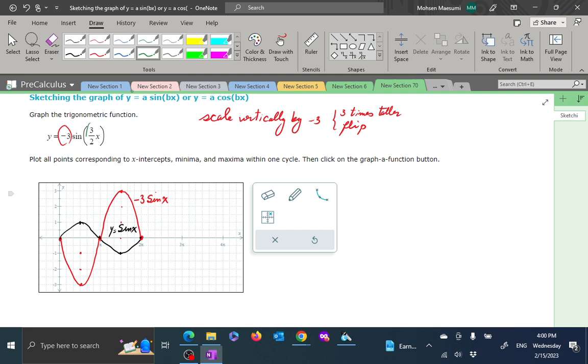Next, more critical issue. What is 3 half gonna do? It's always the inverse of that. All the horizontal points are gonna be scaled by a factor of 2/3. Okay, 2/3. If it was a whole number, would have been easier to talk. If it was 2x, you compress it by a factor of 2. If it was 3x, you compress it by a factor of 3. You are going to compress it by a factor of 3 halves. So compress horizontally by a factor of 3 halves. Meaning what?